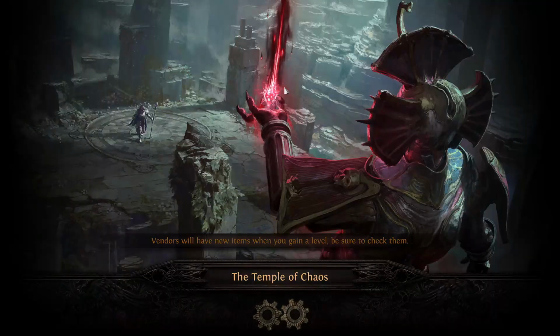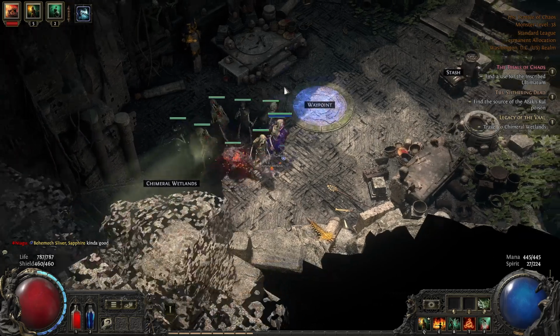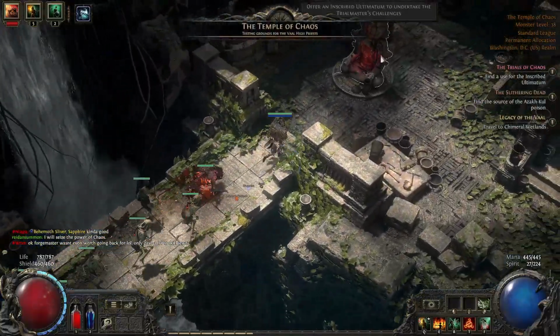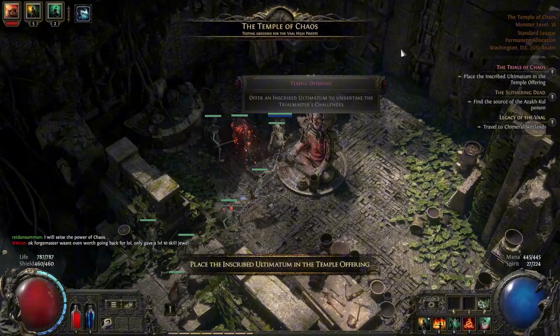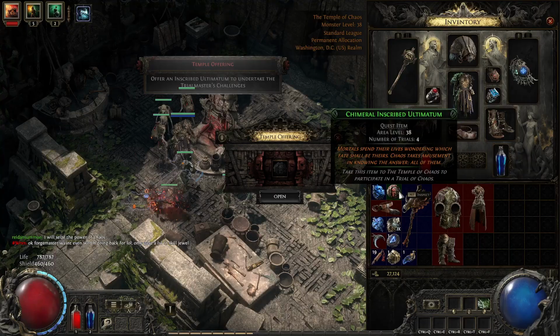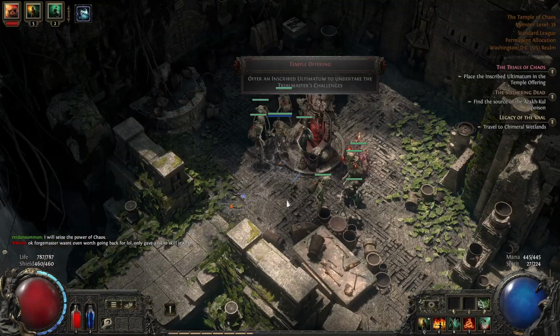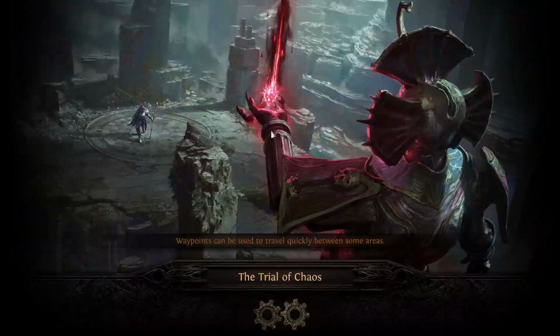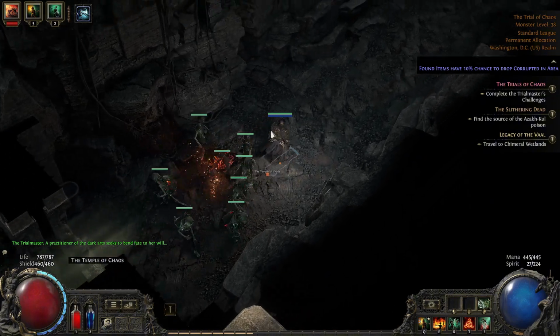Well, I guess we're here. I will seize the power of chaos. Offered an inscribed ultimatum to undertake the Trial Master's challenges. But yeah, apparently you can do this one over and over until you beat it as well. With the quest one. I hope there's no honor in this mode. That would be pretty annoying.